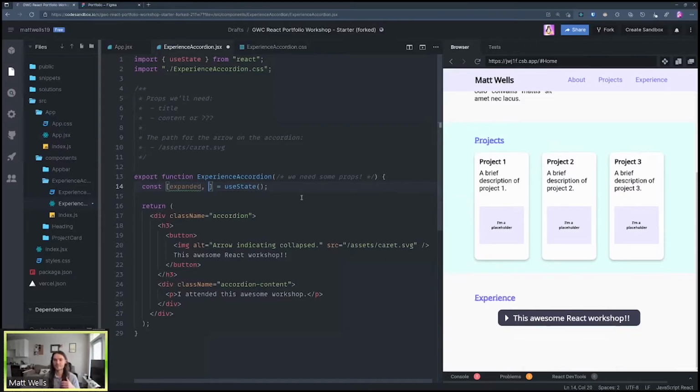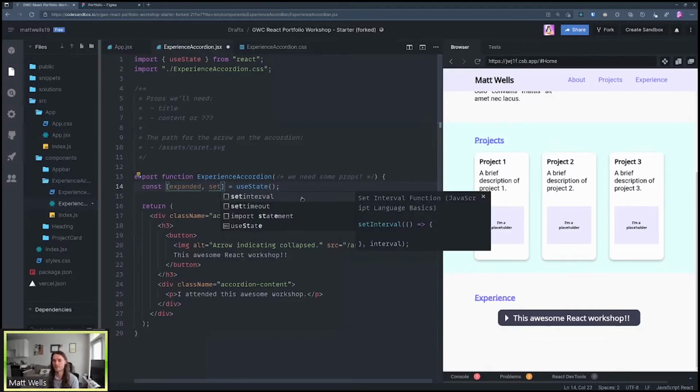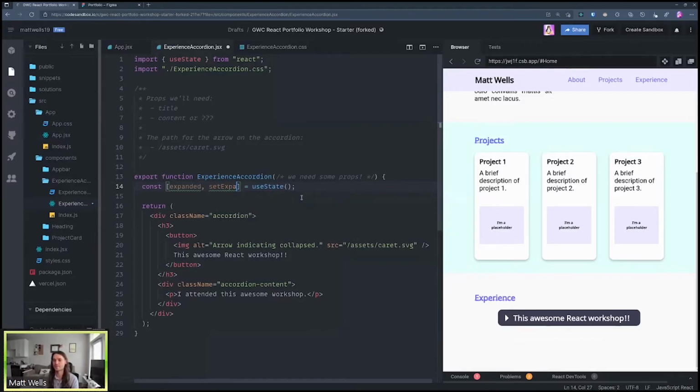And this is a function that allows us to modify the state or change the state. So we usually prefix this by saying set and then camel casing whatever the value is. So we'll say setExpanded. So this returns an array where the first value is the current state and the second value is a function for updating our state.